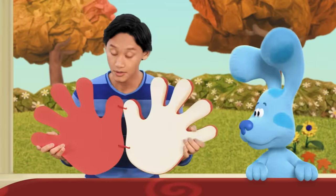Let's go! Uh-oh, now the pink spider decoration lost its pink color. Let's help our friends find it. Is this the spider's pink color? No, that's blue. Let's try again. Is this the right color? No, that looks like green. How about this color? Yeah, that's right. It's the spider decoration's pink color. Spiderific!